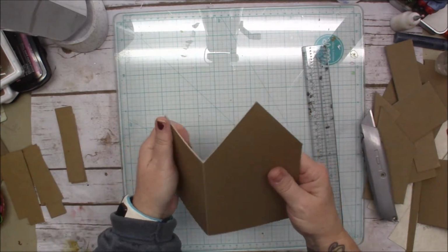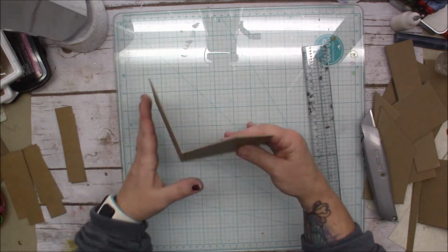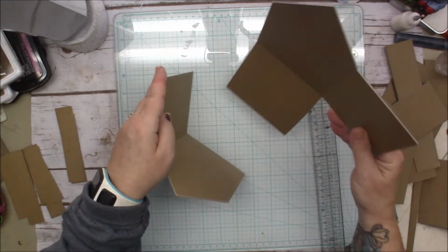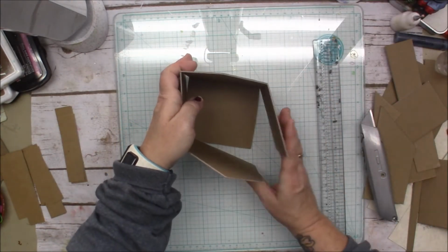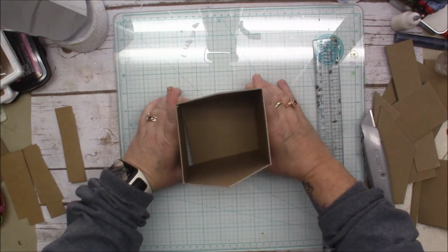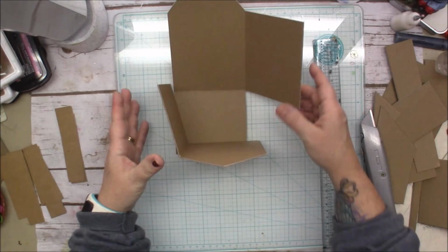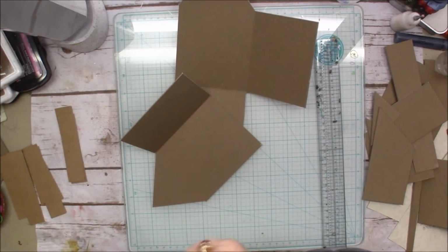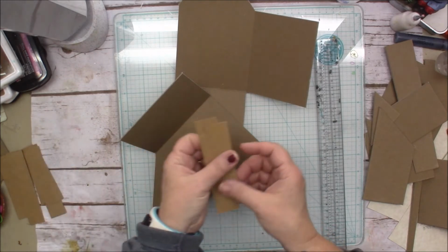Alright, so, there we go. And this should bend, and it does. So there, see, this is what I'm talking about. So, we have the bottom and the sides, and together, what are they going to create? Our cute little birdie house. Alright, so now you're probably thinking, okay, well that's cool, Gina, but how do we get it together? Well, I'm going to tell you, we're going to use these little things called hinges.